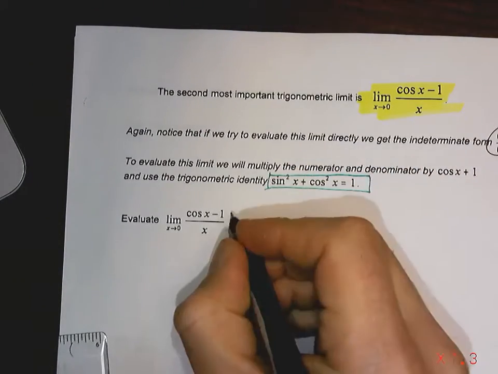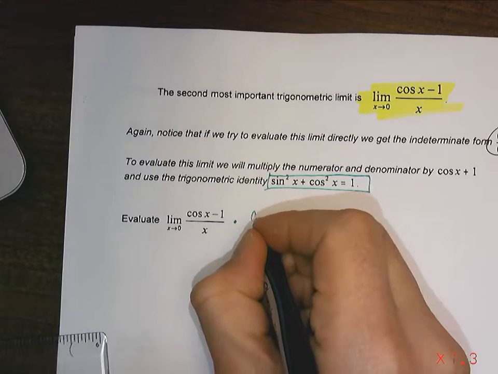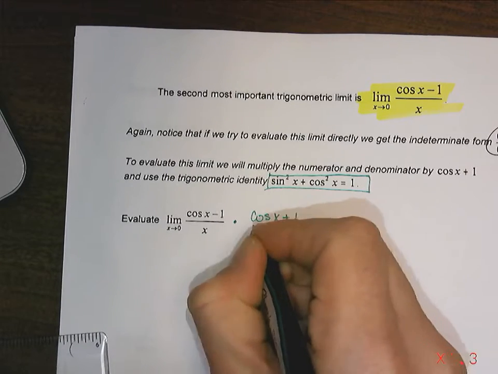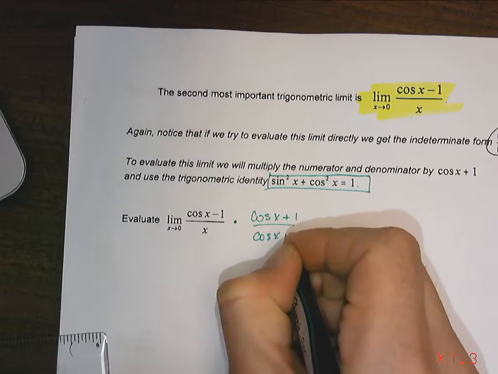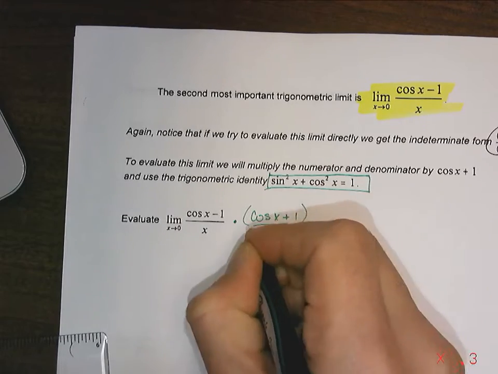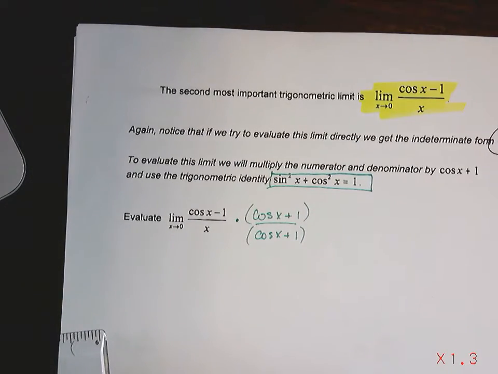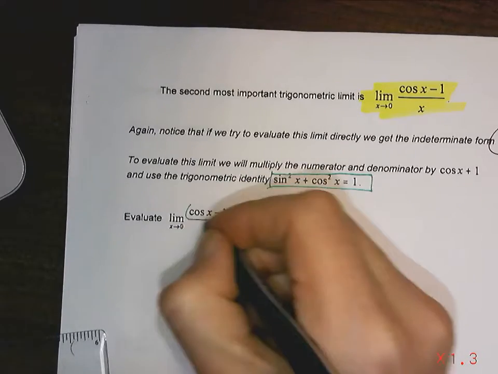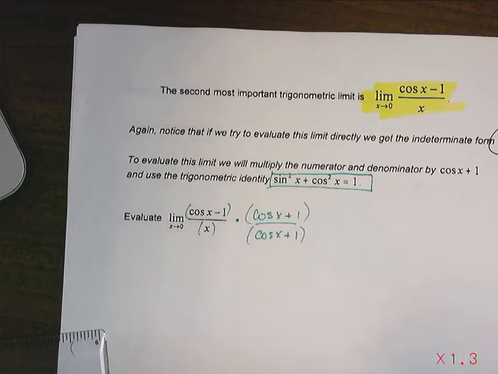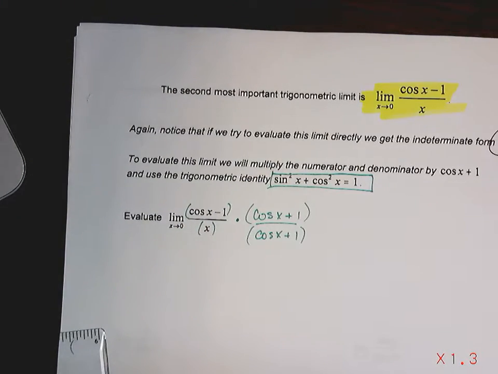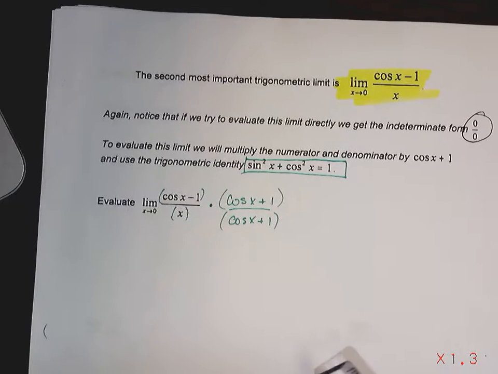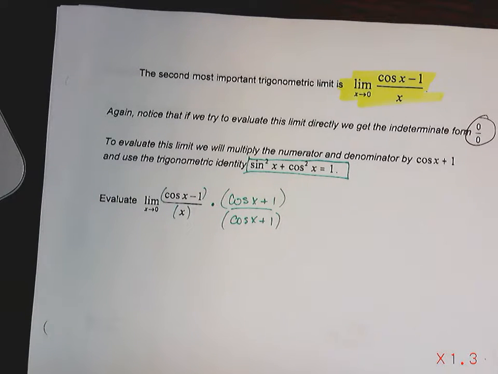Now, I'm going to use that by doing this. Now, some of you are going to say, well, how did you know to do that? Well, because it's going to give me what I want. And unfortunately, in math, there's sometimes a little bit of experimenting. Now, I didn't ask you to come up with this out of the blue. I'm asking you to see it and notice that it works, and then we'll build upon that. But look what this gives us.